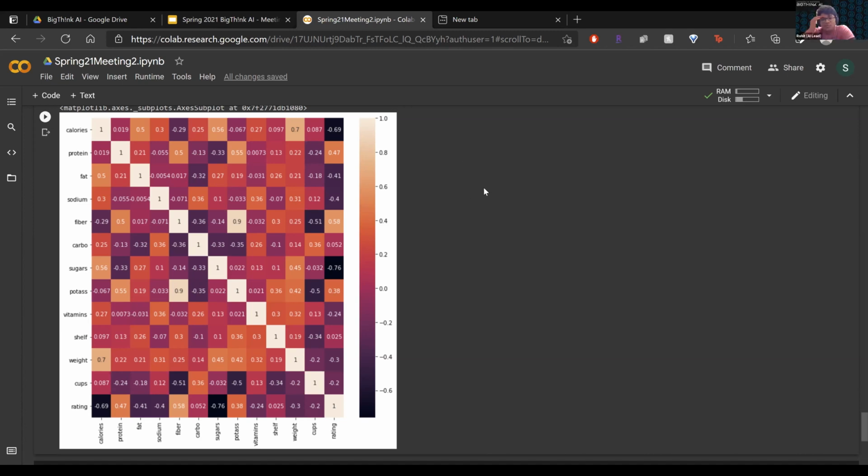Can anyone guess what happens if we leave them in there? What might happen when the machine learning model starts to predict and it sees something that is highly correlated? What might happen? I think it's a term that we briefly discussed in the previous semester. If you don't know, that's totally cool. Going once. Perfect. Good stuff. Yeah, that's it.